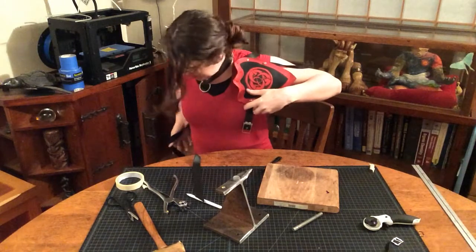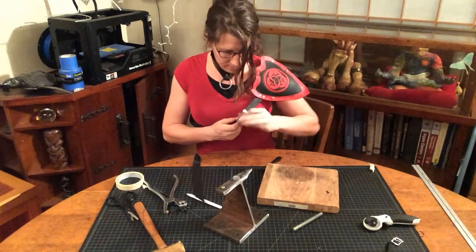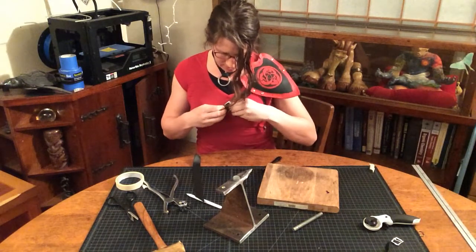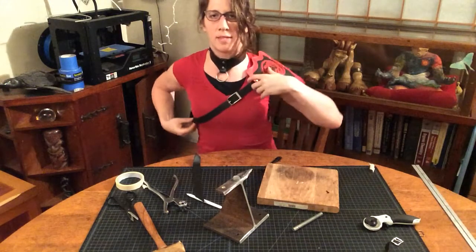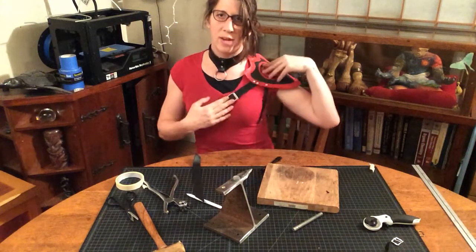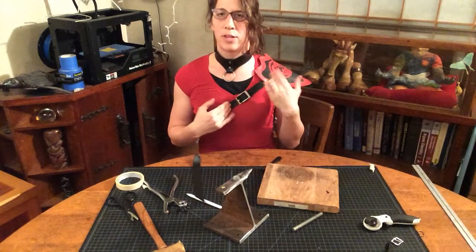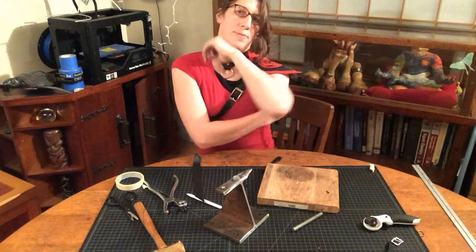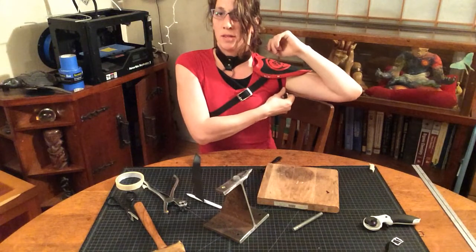I always find the texture is a helpful way to orient yourself when you're reaching behind your back. Here we go — there's our single hole, and now you can take advantage of the keeper to hold your strap in place. Just make sure that where your armor fits is comfortable and you're between your sternum and your collarbone. Now we're ready to do the arm strap and make sure that we find a buckling point.